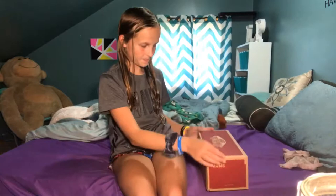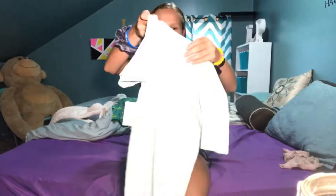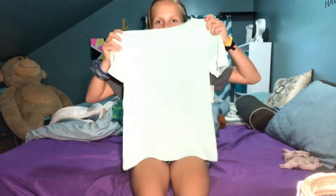Because they have white on them — same with my Crocs — that's why I got the no-show socks. Now we're moving on to clothing. My mom said we had to get nice clothes, and this is my nice t-shirt. My nice version still says sporty on the tag, but it looks nice. It's this teal color with white lines on it and I just think it's really cute — my nice sporty t-shirt.